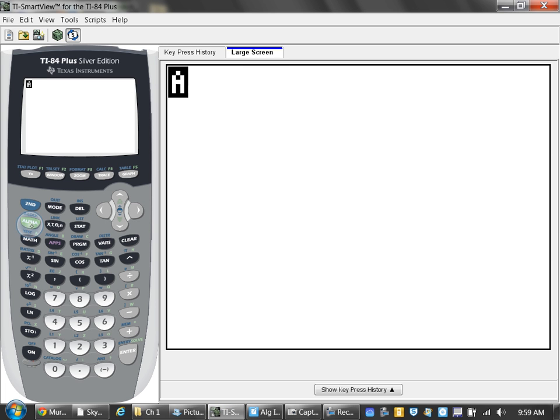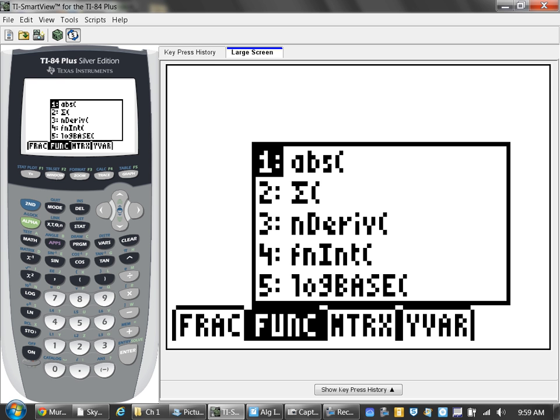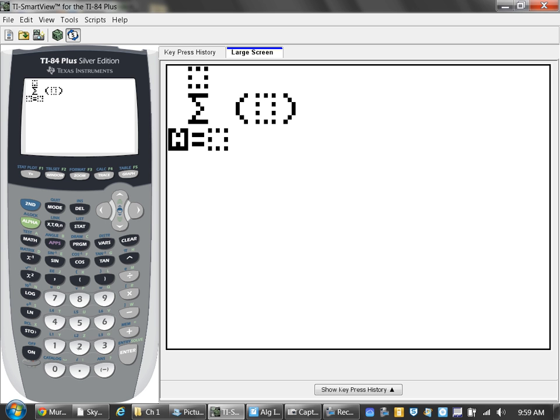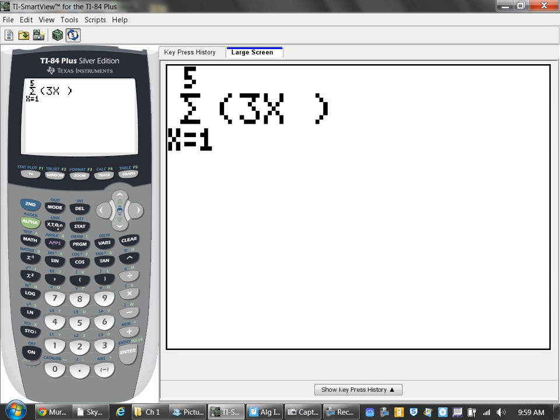Okay? Alpha window. And I believe it's number 2. Look at that. So it will do summation notation for you in the calculator. It'll type in, here's where we're going to put your variable. X equals 1. You're starting at the first term. Hit the arrow button to go to 5. And then inside the parentheses, you type in your rule. Everybody got that? 45. Yes. And you hit enter.